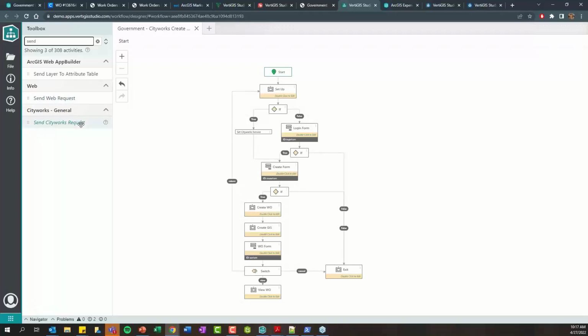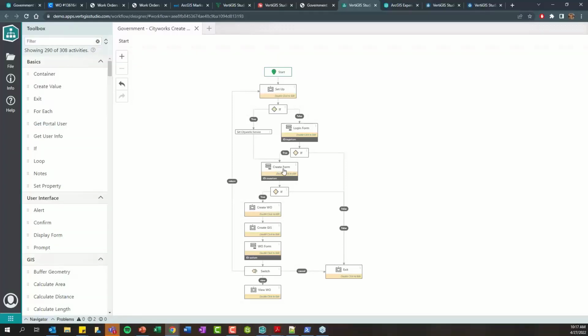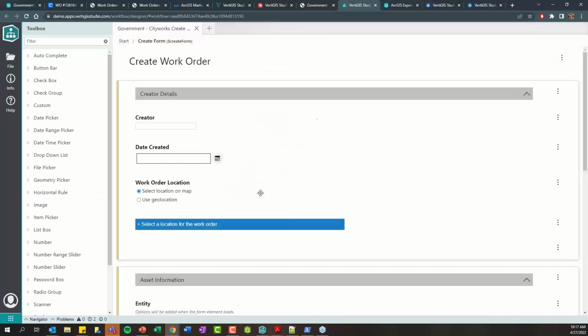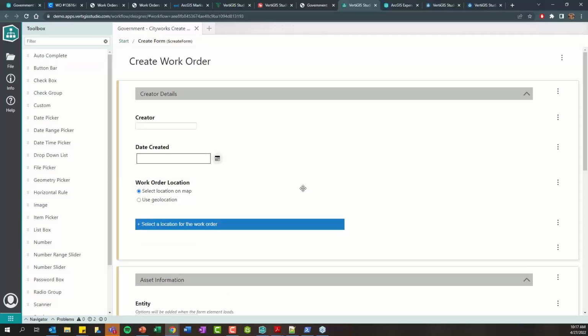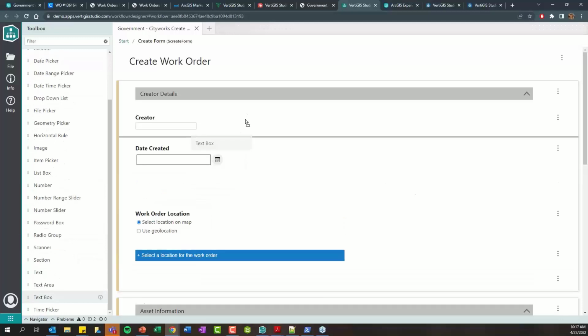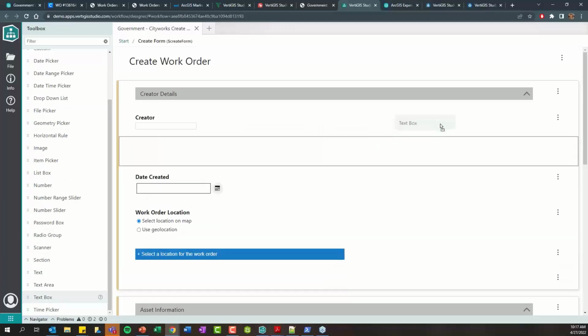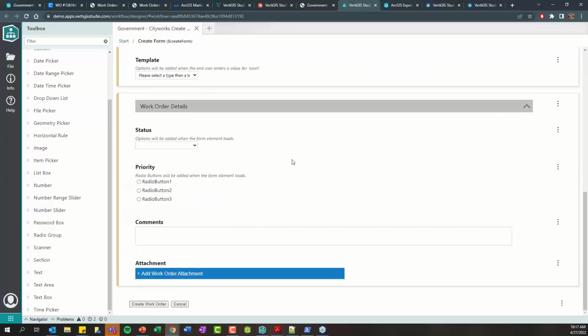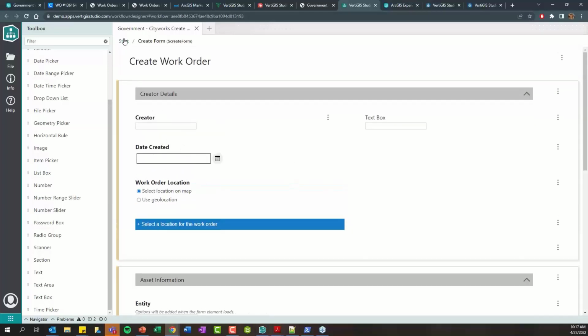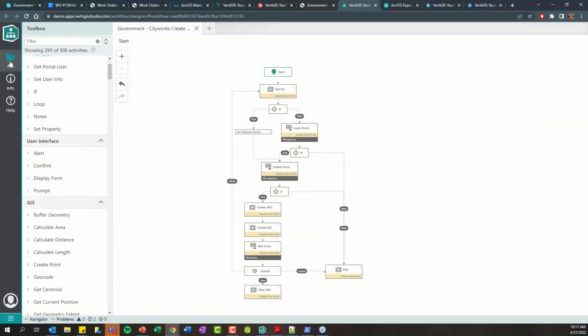So here you can see we've got a CityWorks activity pack as well. And now central to this is our display form, where you can design these forms for your end users to interact with. So we have a number of different form elements that you can add, and you can place different elements side by side or on top of each other and so on. And you have this intuitive configurable interface for designing these forms for your custom widgets. And then like reporting, it's the same process.